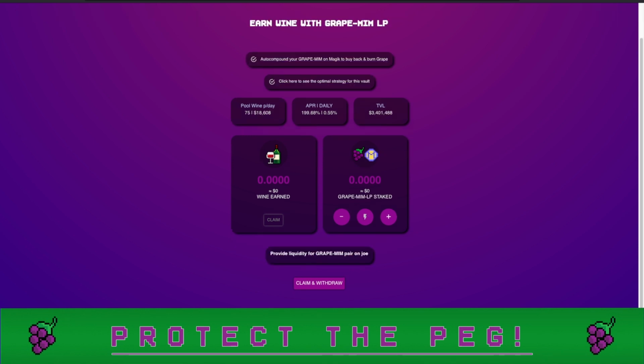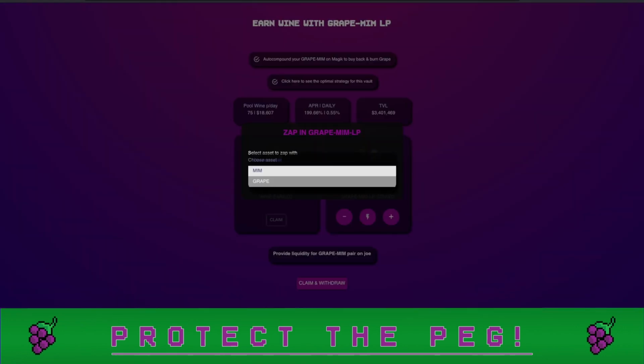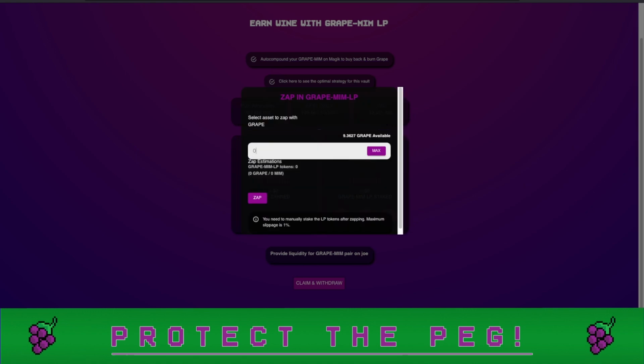And one final note on selling Grape is that if you use the zap function on the homepage to create Grape MIM LP using just pure Grape, what that zap function essentially does is it's going to take half of the Grape you enter here, sell it for MIM on Trader Joe, and it's going to pair those automatically for you to create your LP. So you may have noticed I said it's going to sell half of your Grape, and yes, that's still a sale that will affect the peg price.